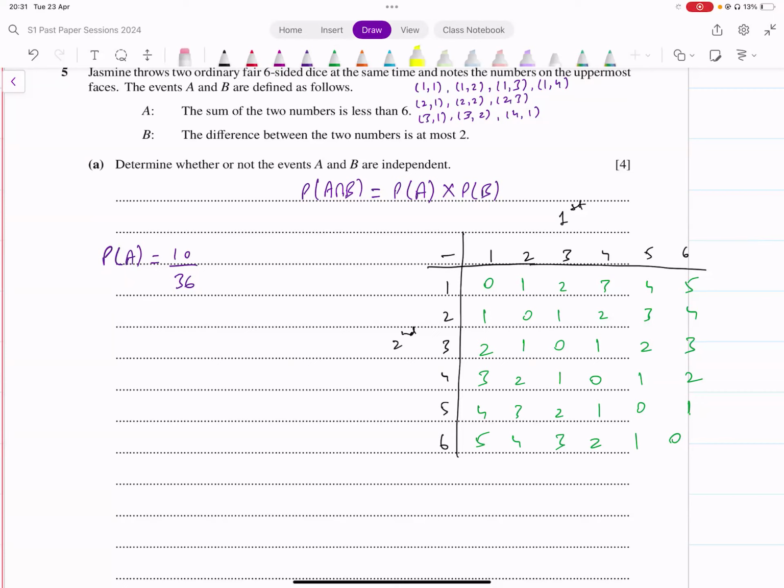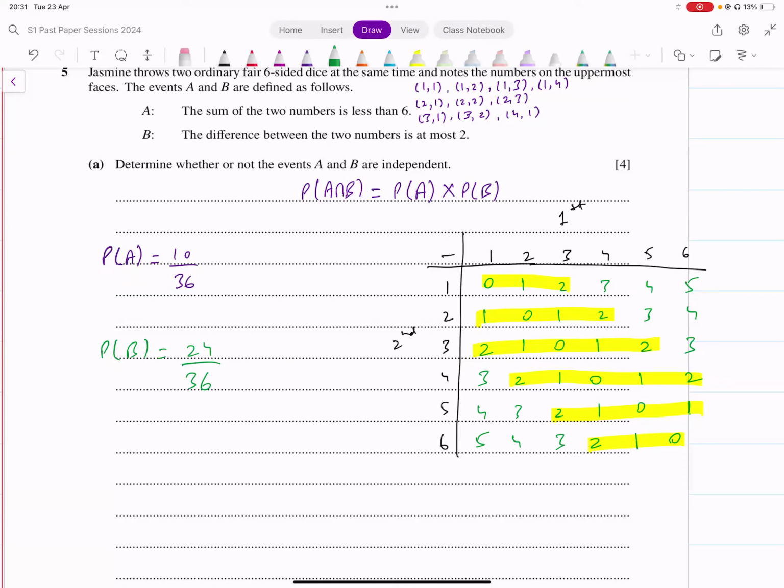So now let's look at the cases where the difference is at most 2. So you've got these 3 cases, these cases, and these cases, and then these cases, then these and these. All right. So these are the cases when the difference is at most 2. Let's count them. How many cases are these? 1, 2, 3, 4, 5, 6, and then 6 on the other side. Subtract 12 from 36. That's 24 cases. 24 out of 36. This is what we're getting for the probability of B.